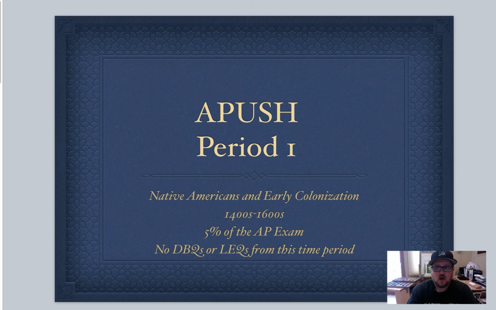On this review, it's about 5% of the AP exam, and there will be no DBQs and no LEQs on this time period. You may get a SAQ, which there have been 2 SAQs so far on this period, and you could get a couple multiple choice questions. And that's sort of how it goes. So let's get right started into the review.